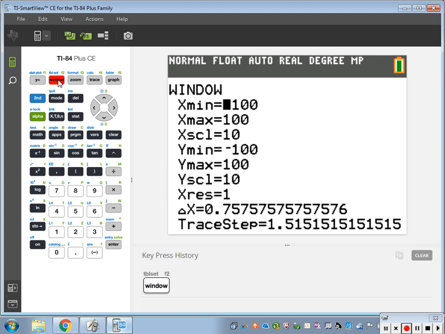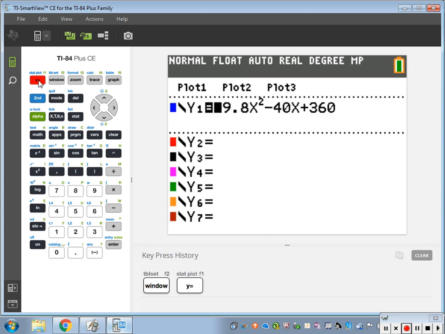What this is going to do is change the default 10 by 10 coordinate grid. We are now making it a 100 by 100 coordinate grid. That way we can get a time value for anything from 0 to 100 seconds. If we were to have something occur in greater than 100 seconds, we'd have to change the scaling of our graph or take a different approach. Okay, so does everyone have our window set? Yes, we all good? Okay, now go to y equals.